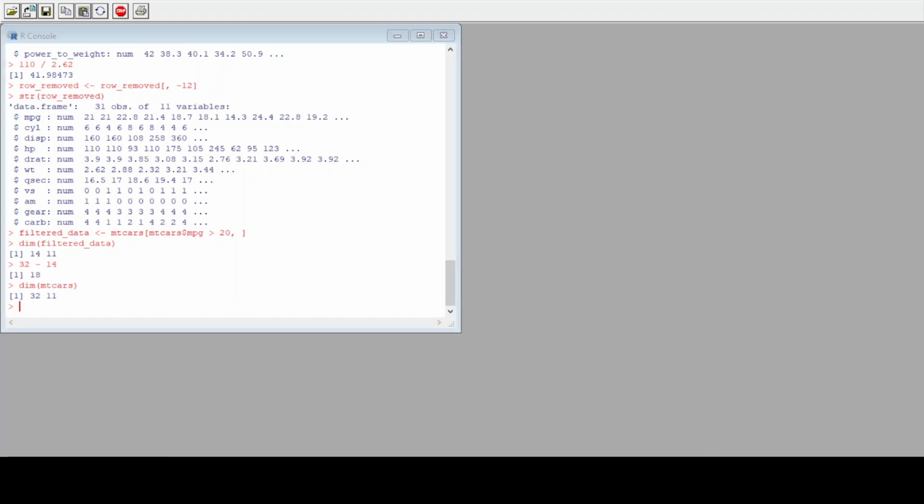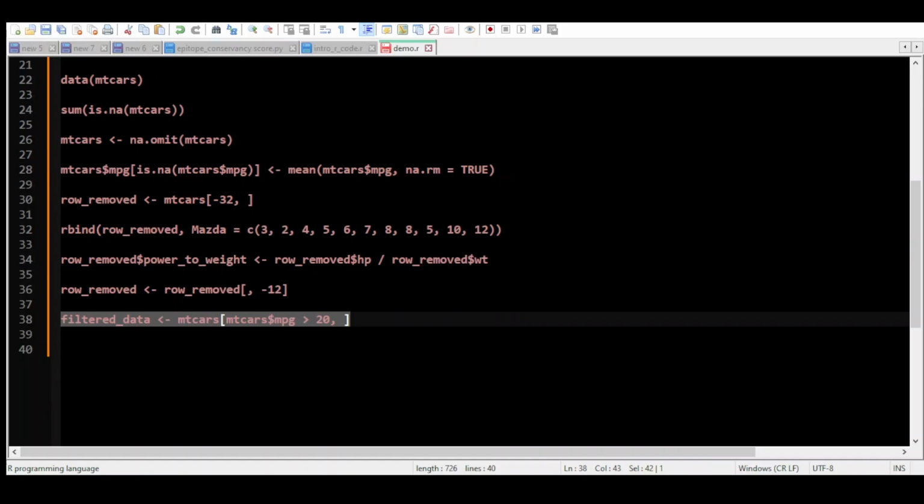So we have looked at how to filter rows. We can also look at how to filter columns. Okay, we want to subset some specific columns from our data. We don't want all the columns. We just want some of them. So let's go to Notepad++ and see how we can select some columns and not all the columns.